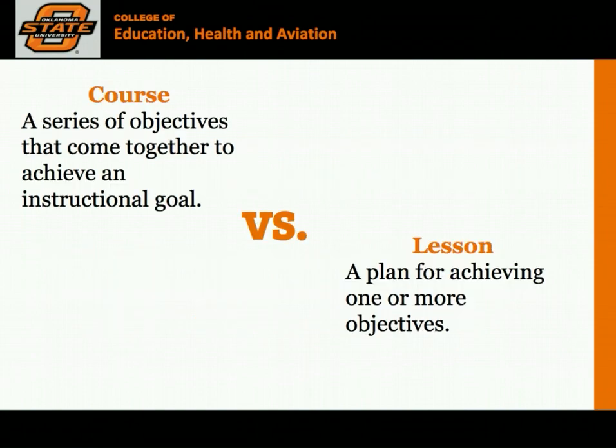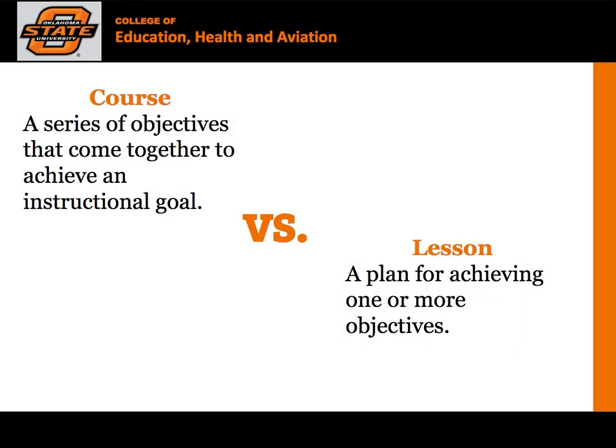One thing to note is that instructional design takes on a course level focus. A course is not a lesson. A course is like a curriculum that takes on a series of objectives that come together to achieve the instructional goal. A lesson is a plan for achieving one or more objectives. A lesson is likely one of many that helps learners achieve a course's instructional goal.